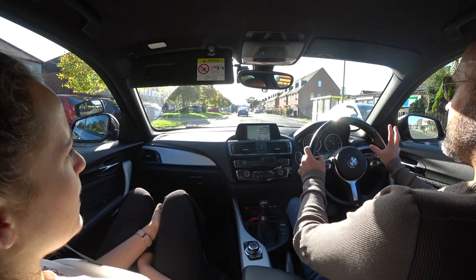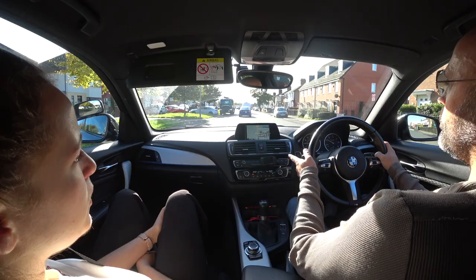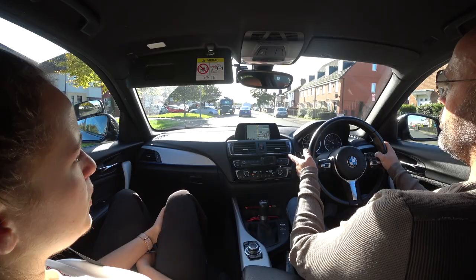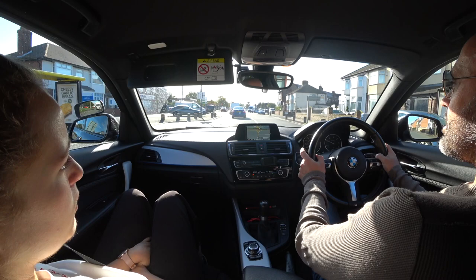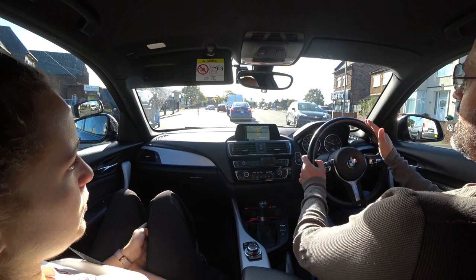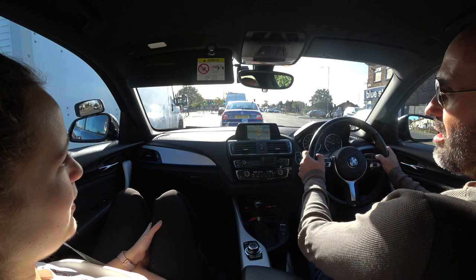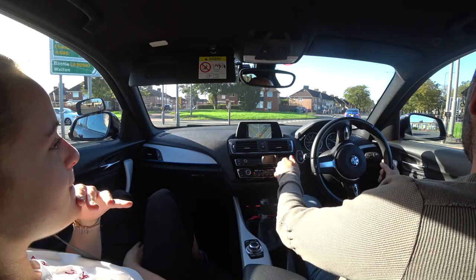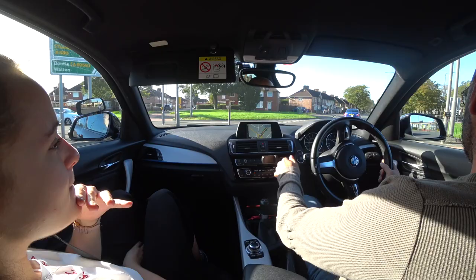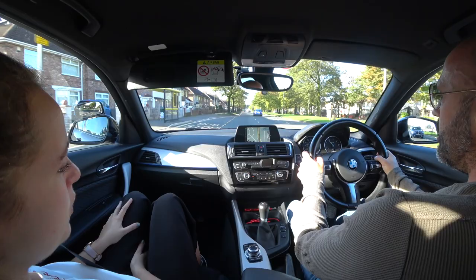We can sort of replicate that with the lines in the car park where we're going to go. There's going to be less traffic again today because I'm really trying to go back over the stuff we should have dealt with last time, but we couldn't because Liverpool were playing and they were letting people into the car park early. So what we were trying to do last time was some gear changing and some steering.